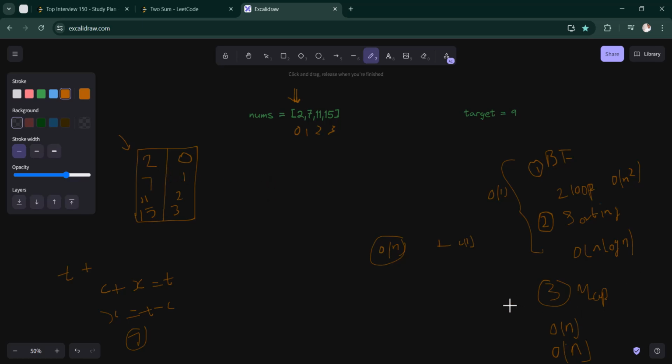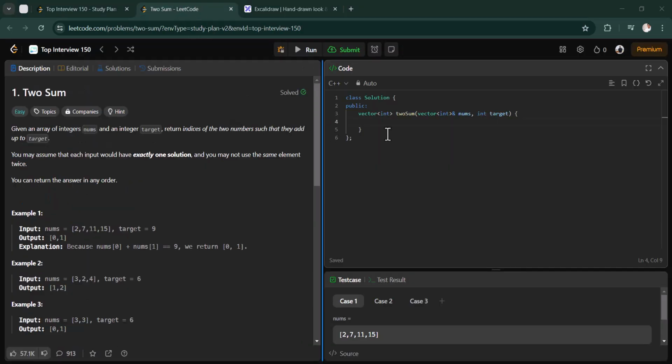So by using a map, we have understood the approach. We will map all the elements of nums against their indexes, and then we will iterate over the nums array and find x, checking whether x is present in the map or not. If it is present, we will return its index value. And what is x? We know that current plus some value will give us target, so that value will always be equal to target minus current value. In this way we will have x. So now let's quickly implement this solution.